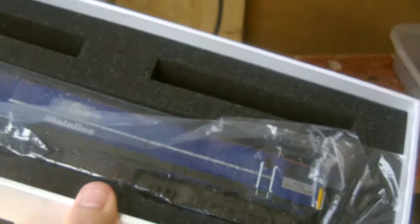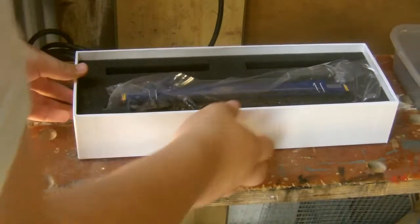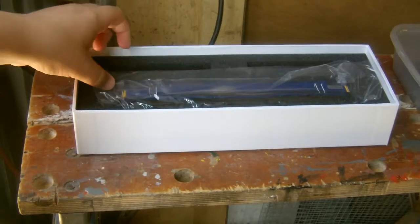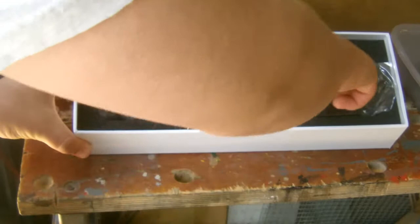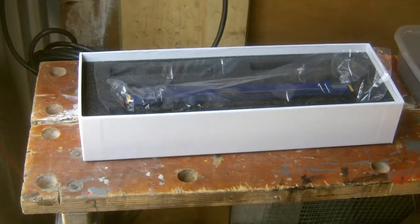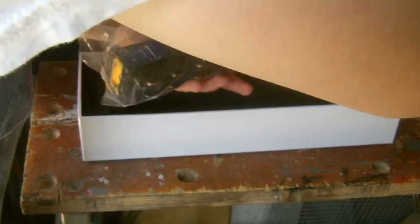Yeah, and I can definitely see the detailing has already been added. So we don't really need to bother about putting it on. Well, or at least you don't have to get any in here that you have to put on yourself, because it saves you a job. Right, so all we need to do now is just lift it out using this polystyrene bag thing. And hold it.